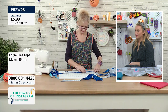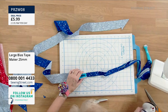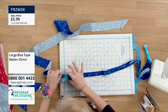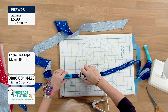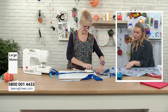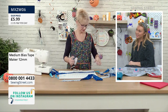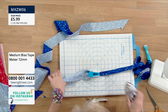Oh, that's twisted round now. But that's how easy it is. Oh, it's brilliant, isn't it? It's only £5.99 as well. We do have the smaller one if you want to do finer binding, like the one that Alison's got on at the moment, her apron that she's wearing, is finished half inch binding, so you need to cut 1 inch strips. Yeah, and that means that you get half of that, so you've got a quarter of an inch. Oh, so you've got a quarter of an inch showing. Yeah. I'm with you.